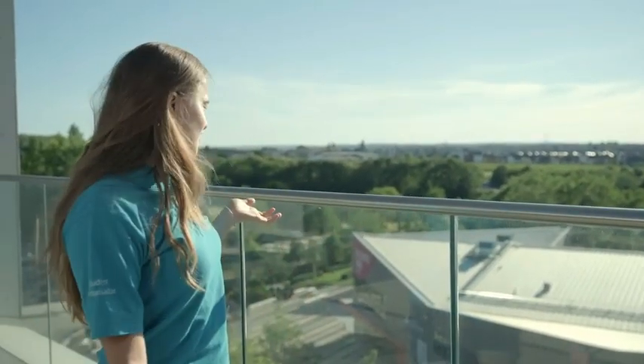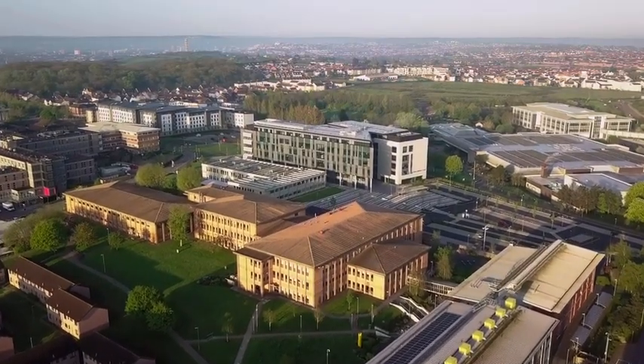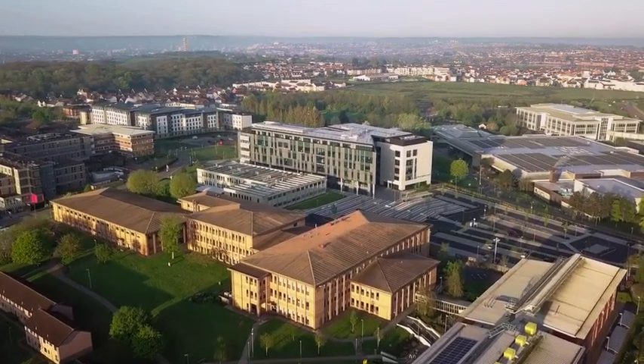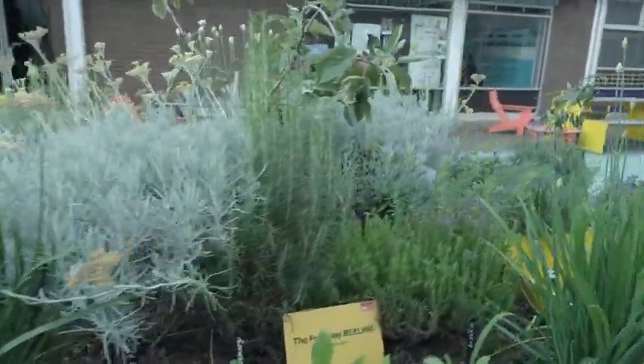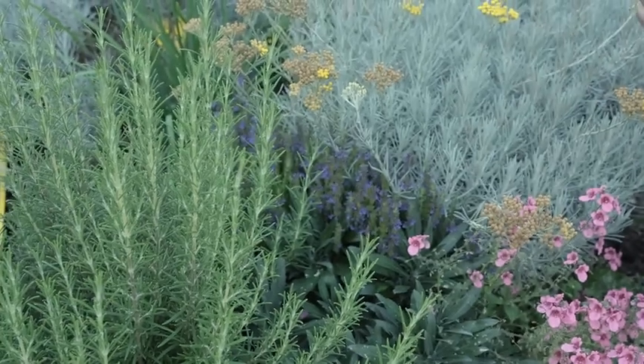Right now we're at the top of Bristol Business School and as you can see the landscaping team does a really good job supporting biodiversity and creating these beautiful spaces. They have natural spaces like meadows, hedge groves, and ponds here on campus. We also have an on-site plant nursery where you can harvest fruits, vegetables, and herbs, among other things. Staff and students often take advantage of these facilities to harvest their own produce.